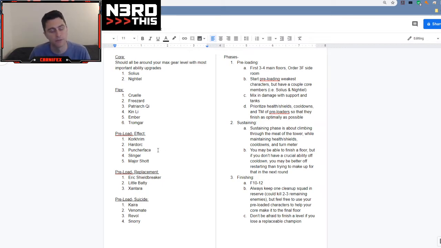Puncher Face, it's all about the AoE to force taunt. That can, 1, get rid of the invisibility situation for Cruel with her mages. It's only going to last for a turn, but it could allow you to finish off a character you wouldn't have been able to finish off otherwise, and to get around taunts.